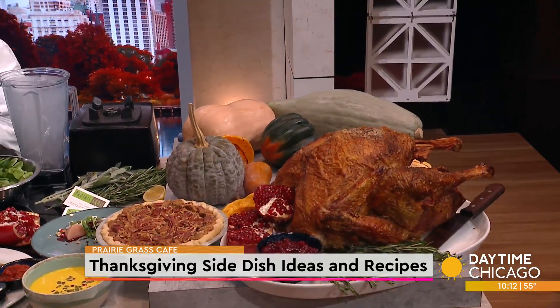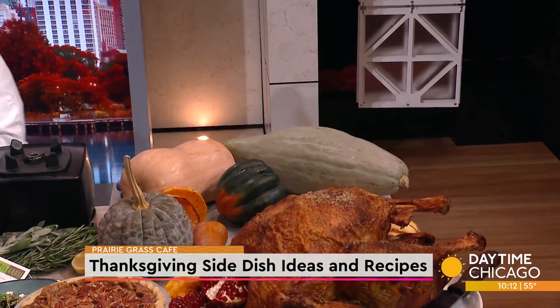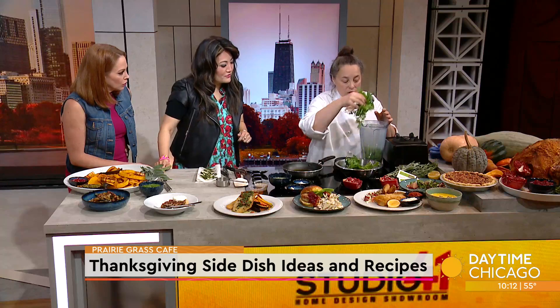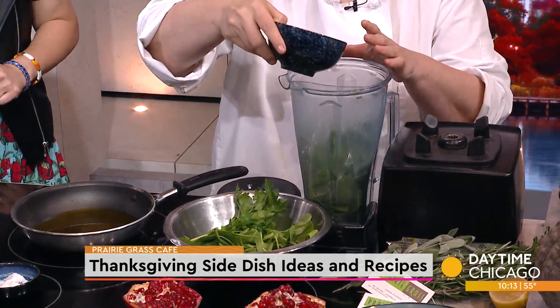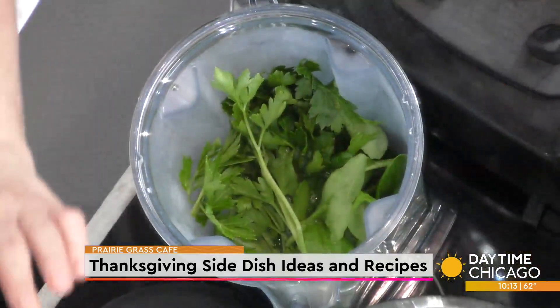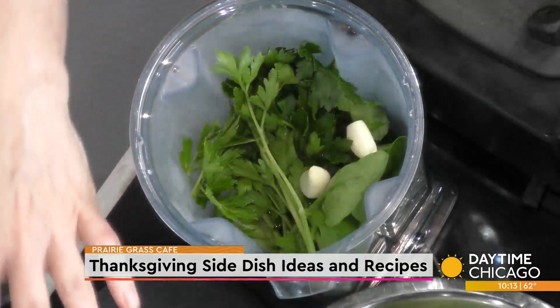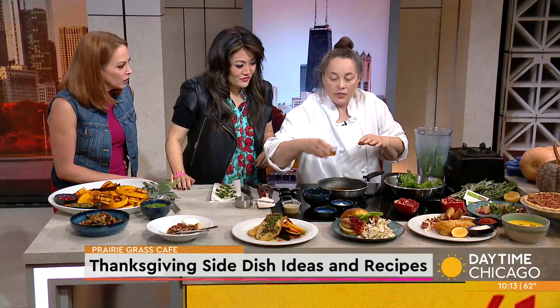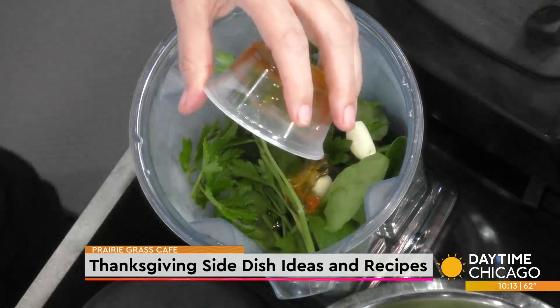Have you seen the Blue Hubbard? I have never seen it — and it's delicious. So I put this dressing with it, and I'm going to show you how to make it. It's arugula and spinach and parsley — we're just going to put that in there. It's got lemon juice, which I squeezed. And with the parsley, some of the stem is still on — that's okay, it's all good. This is Ellis Farm Honey. I like to get as much as I can from the local farms.